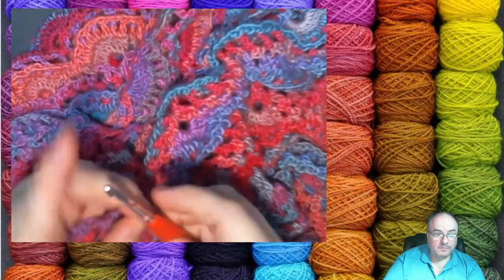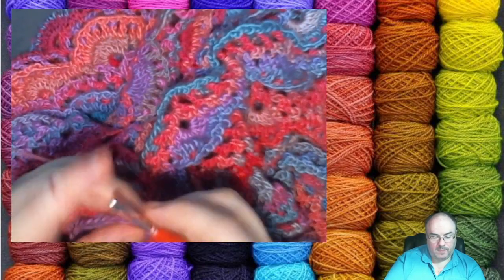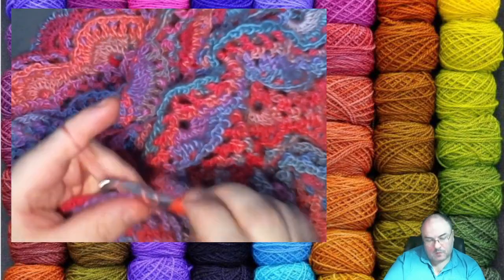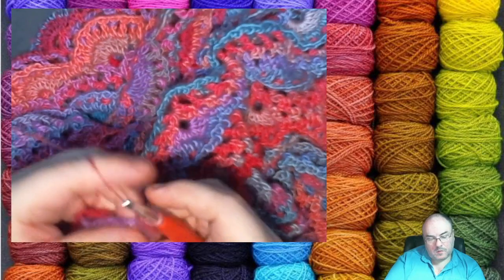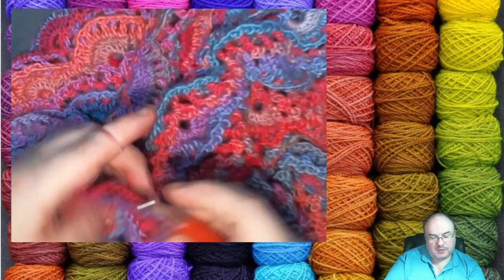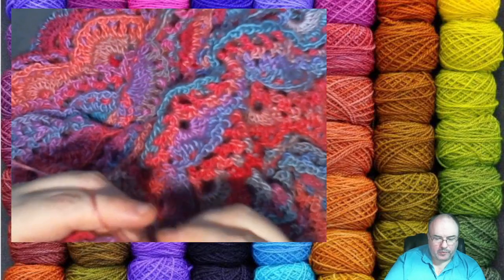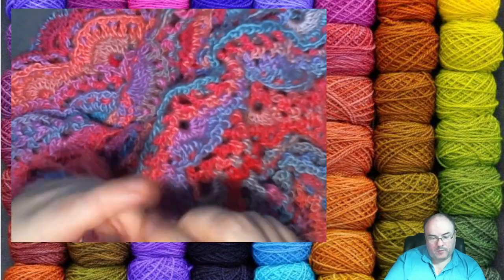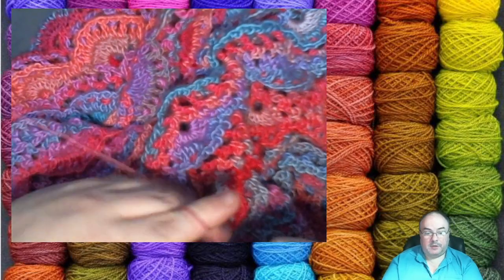Near the end of this row. Come on. I can't do a simple single crochet. A bit left.